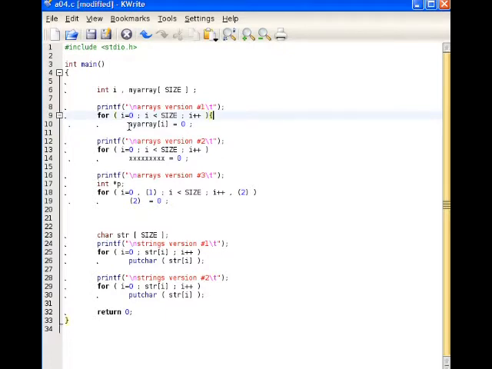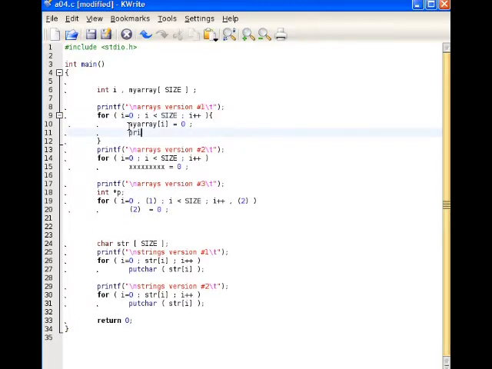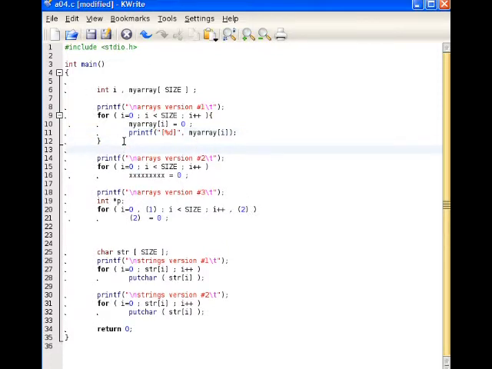I'm just going to add curly braces here so that I can do a printf once I'm done displaying each element. So I'm going to display %d between square brackets just for aesthetic purposes, and I'm going to display the value of my array I every time I'm done assigning it to 0 with this function. So once I'm done, there will be a backslash n here, so that should be okay.